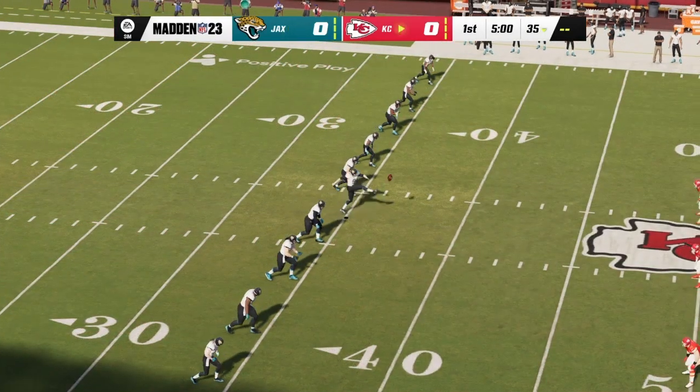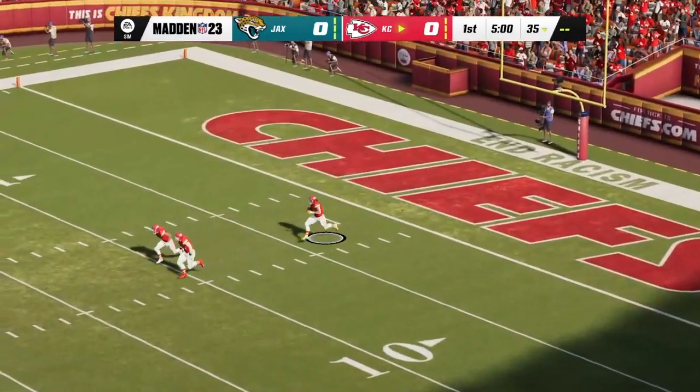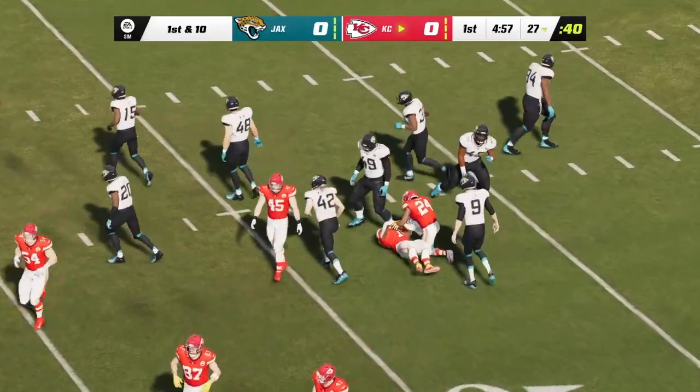Get us started is Logan Cook, and we are underway from Kansas City. This taken in at the goal line, and they'll get him down inside the 30 at the 27.